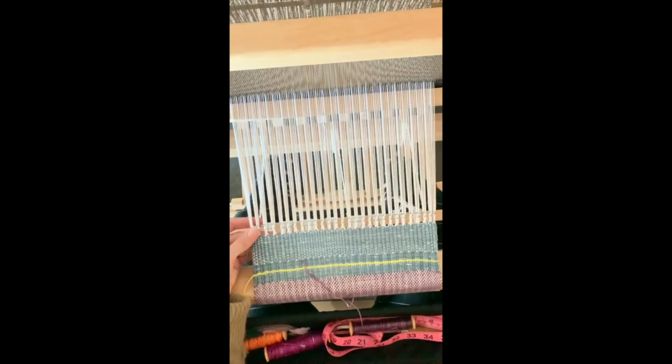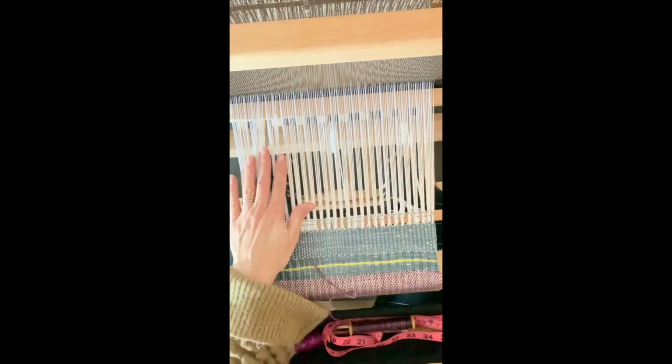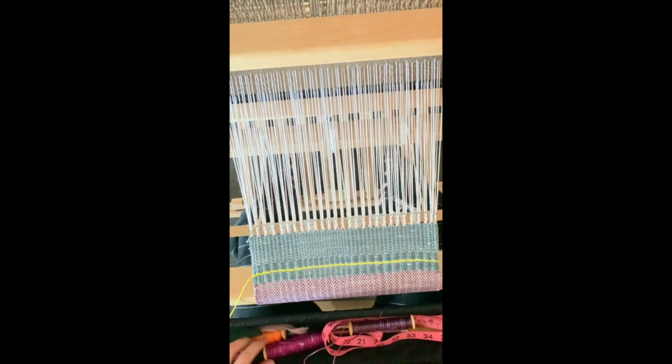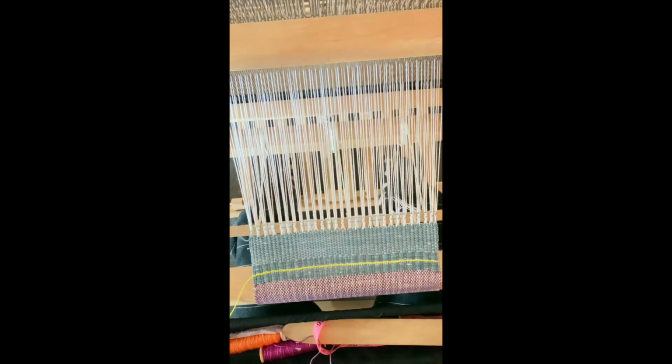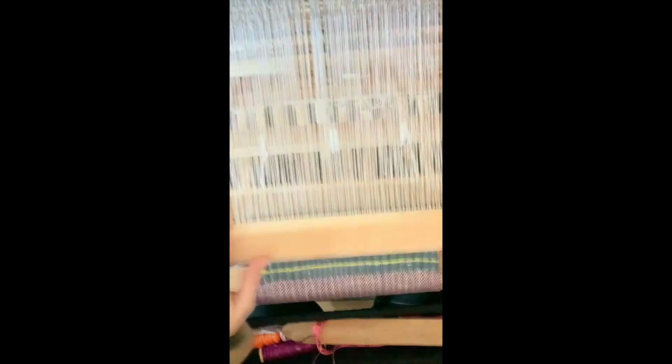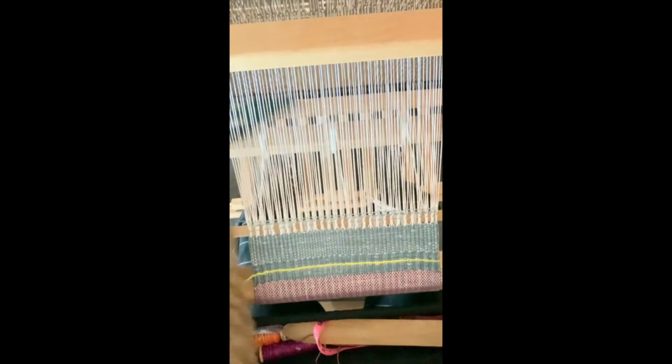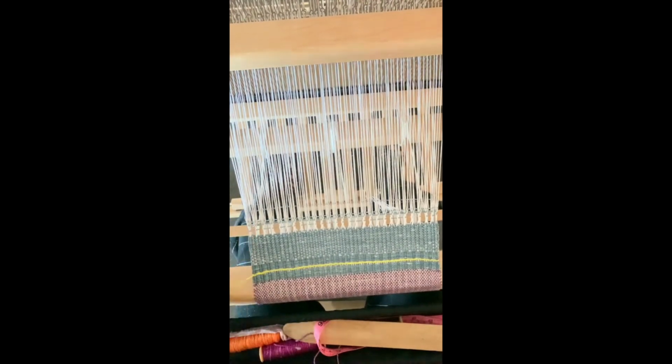So I just hold that out, because now that I have that in, that'll really help it. So now you can see I have 2 rows, so all the threads are back in order where they were before. And I'm just gonna do a couple shots of plain weave. You don't have to, it's totally optional, but you can play with the density. And you can also play with how much you twist it.